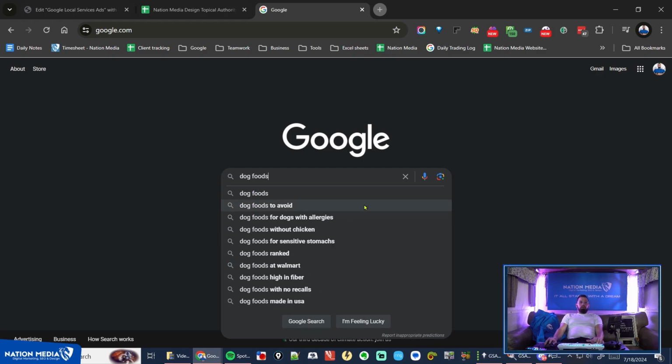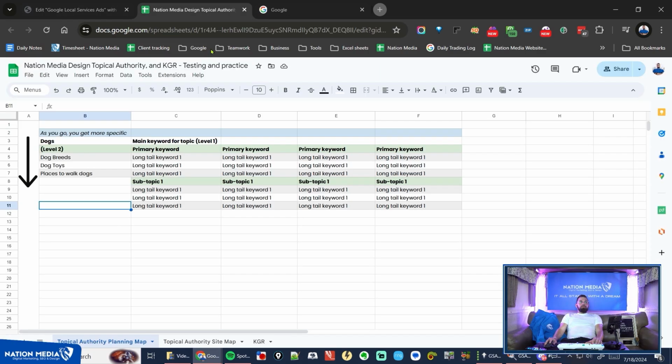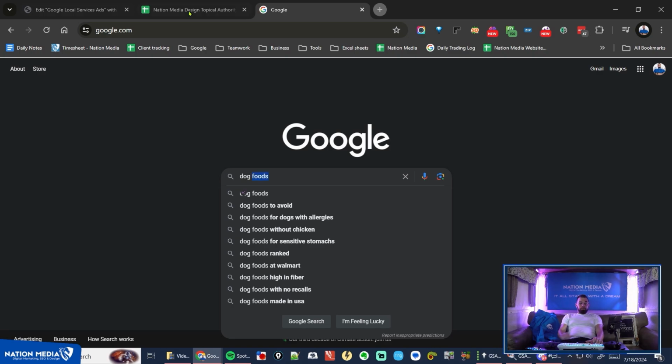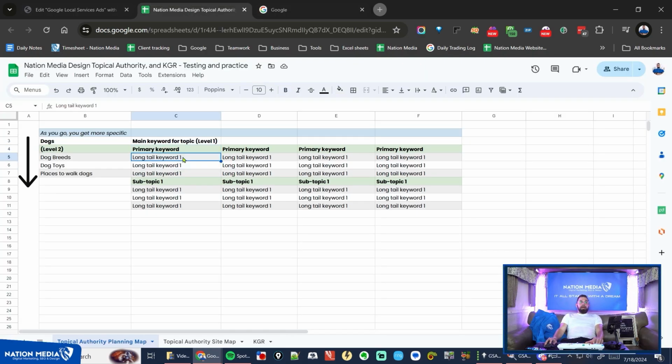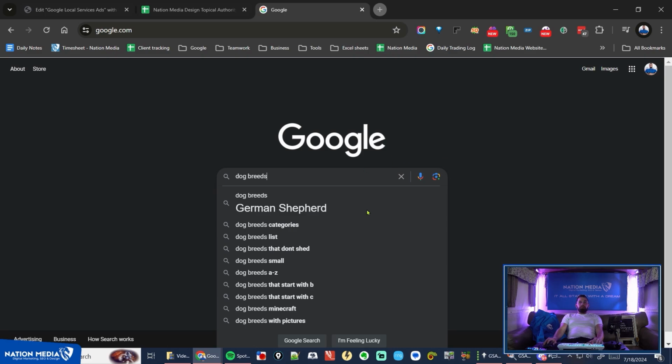You can see dog foods to avoid without chicken, dog food for dogs with allergies. So you can use that as a basic level of filling out these support keywords. So if we do, for instance, dog breeds, go back here, we could have, as you see, dog breed categories, dog breeds list. All right, you can do the topical map this way. Now this is the most basic, the most simple, and the first I'm going to offer to you.